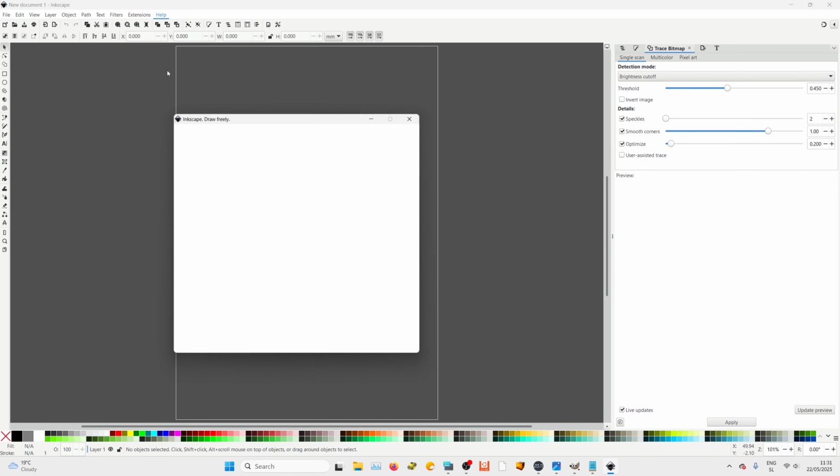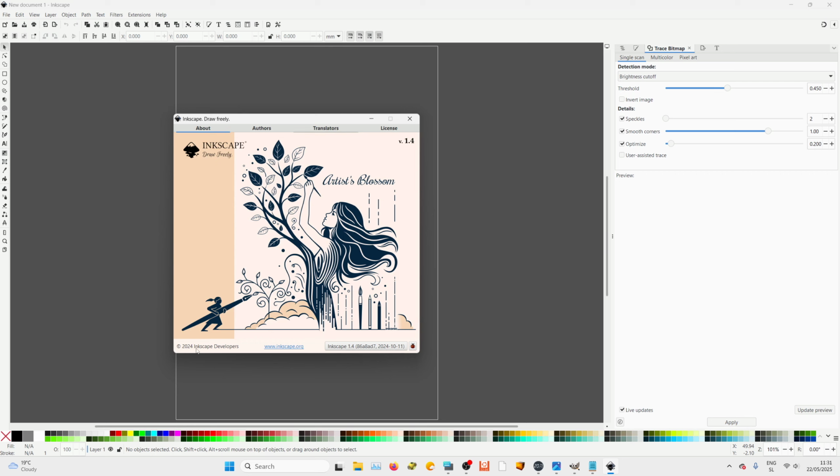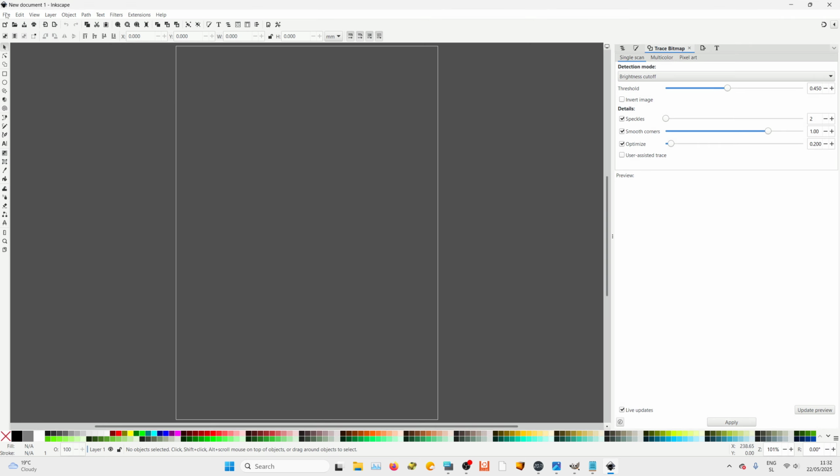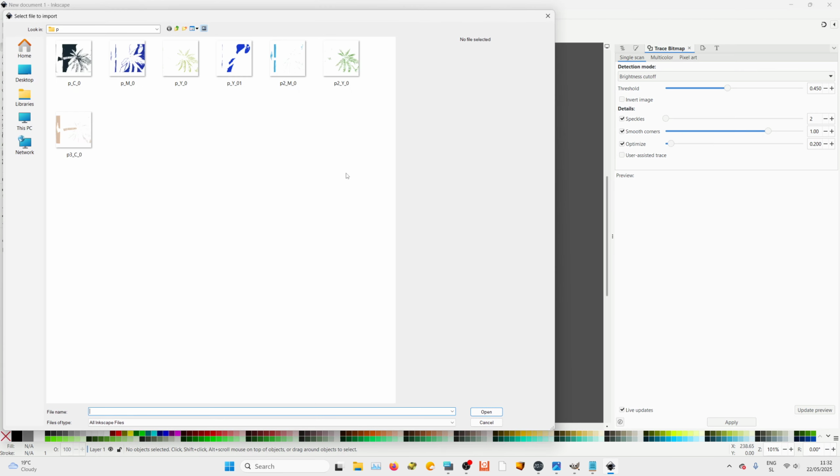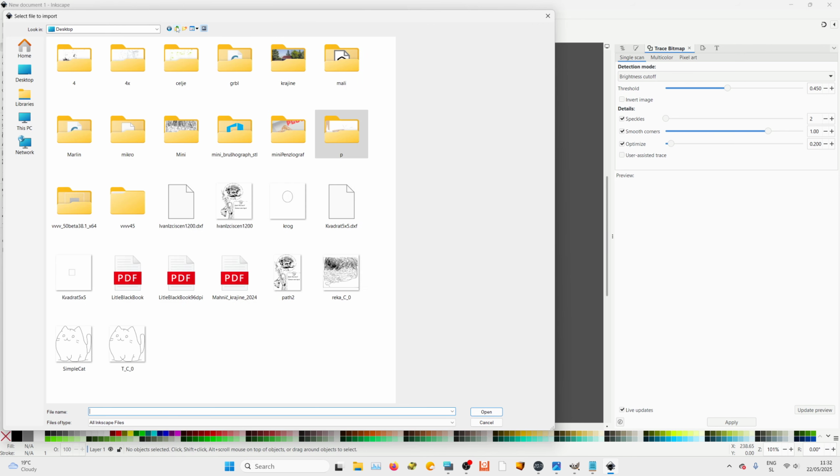So here I am using Inkscape 1.4. Should be okay. We import some bitmap graphic, some raster graphic.